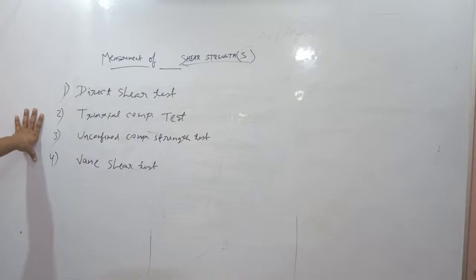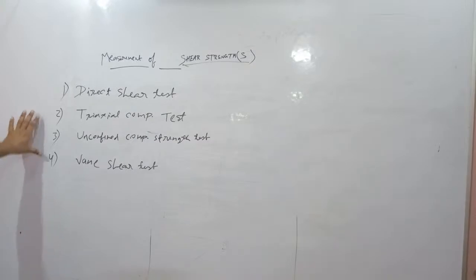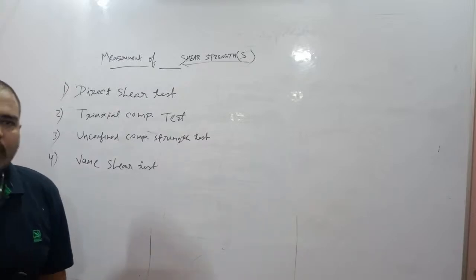Okay, till now we have discussed that if the values of the shear strength parameters are given, then how we calculate the value of the shear strength. But now we will discuss what if you don't have any value. Suppose we have to go to an actual site, a new site, and we have to calculate its shear strength, then how will we calculate the value of the shear strength?